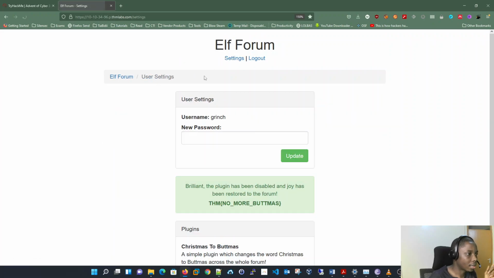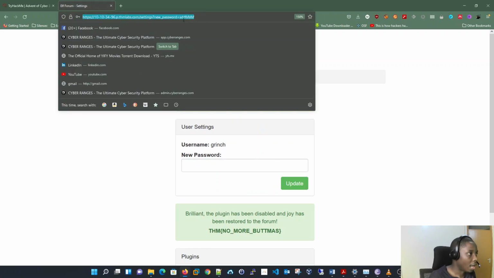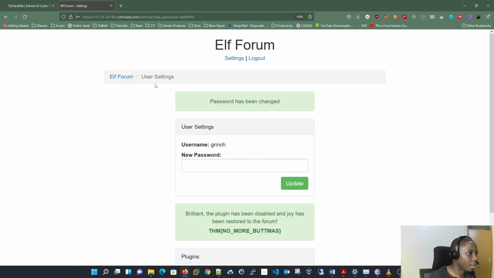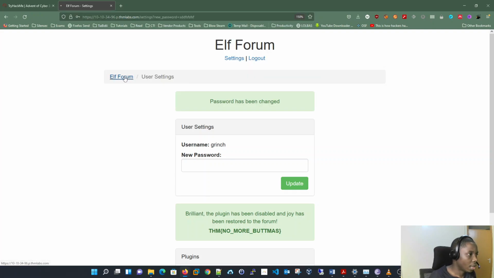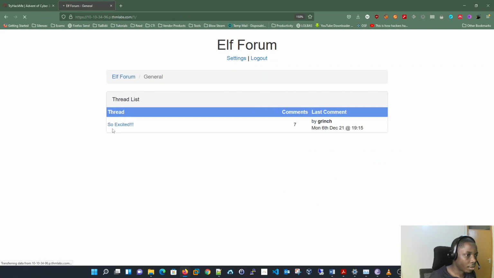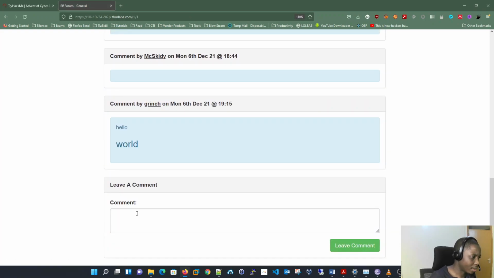Let's go to settings. Let's change our password. After we change, I'm going to copy everything here. So I've just copied all of this. Go to our forums. So excited. Yeah, I'm so excited. The password should be pass123.